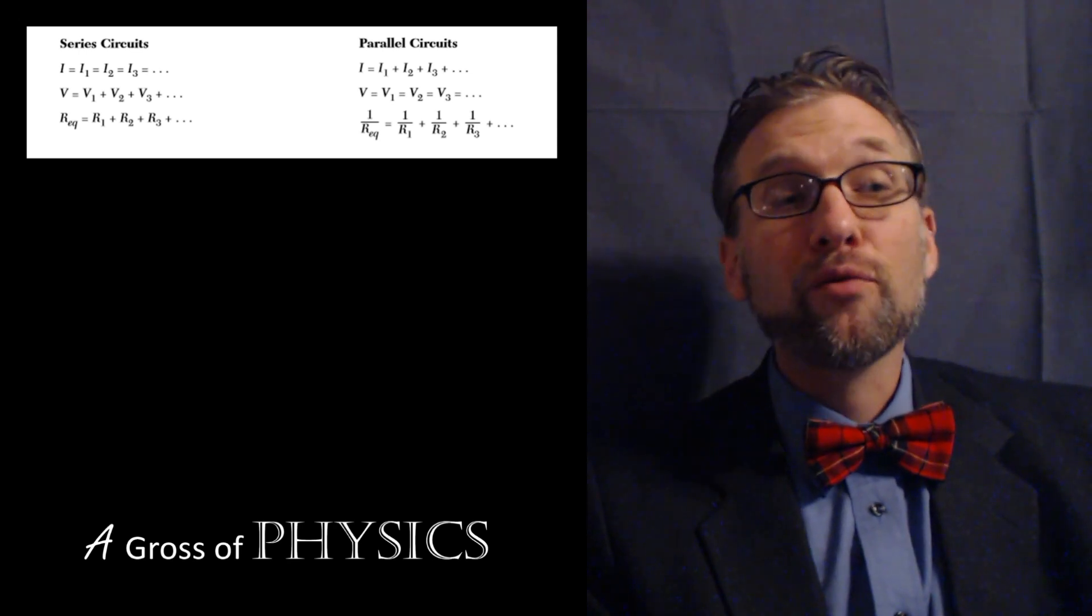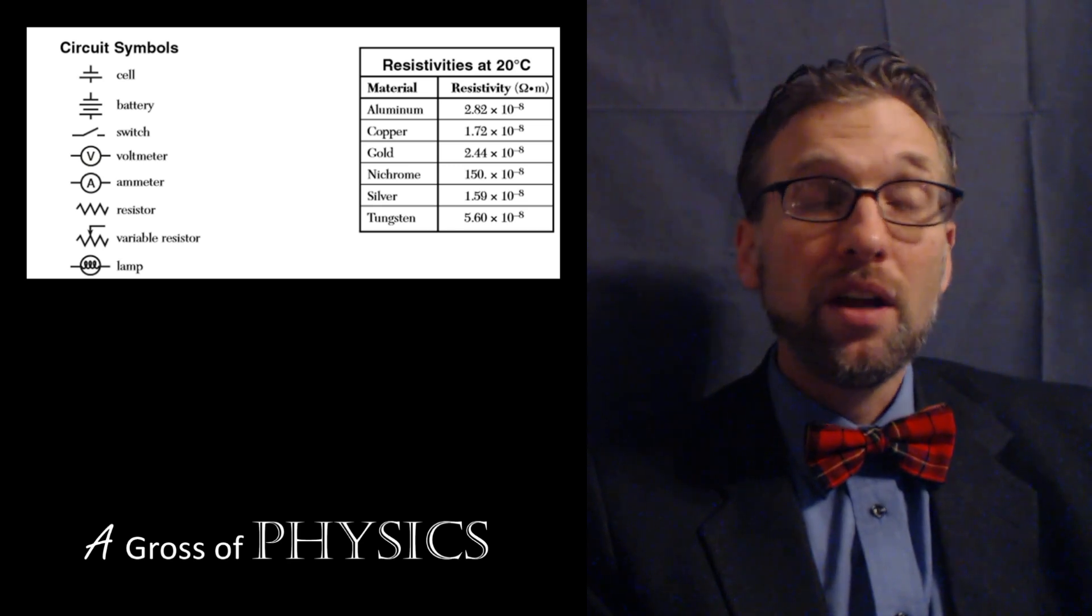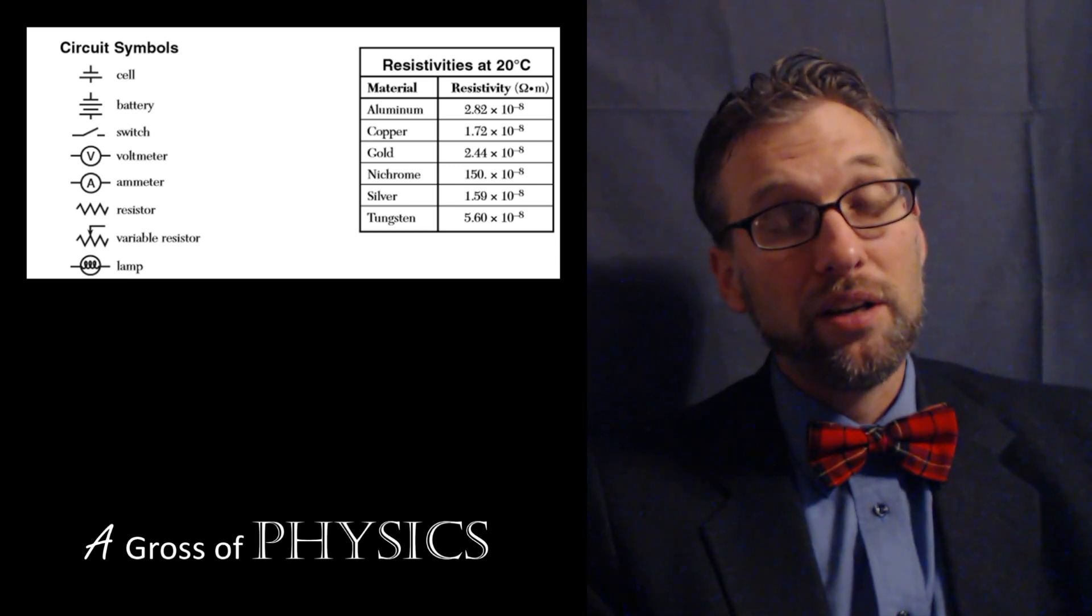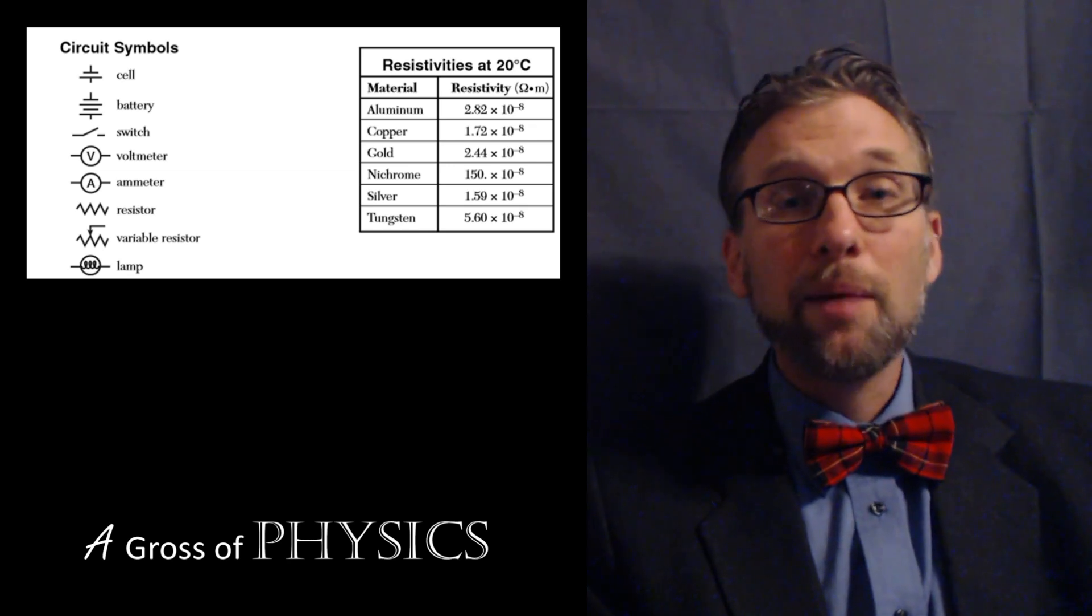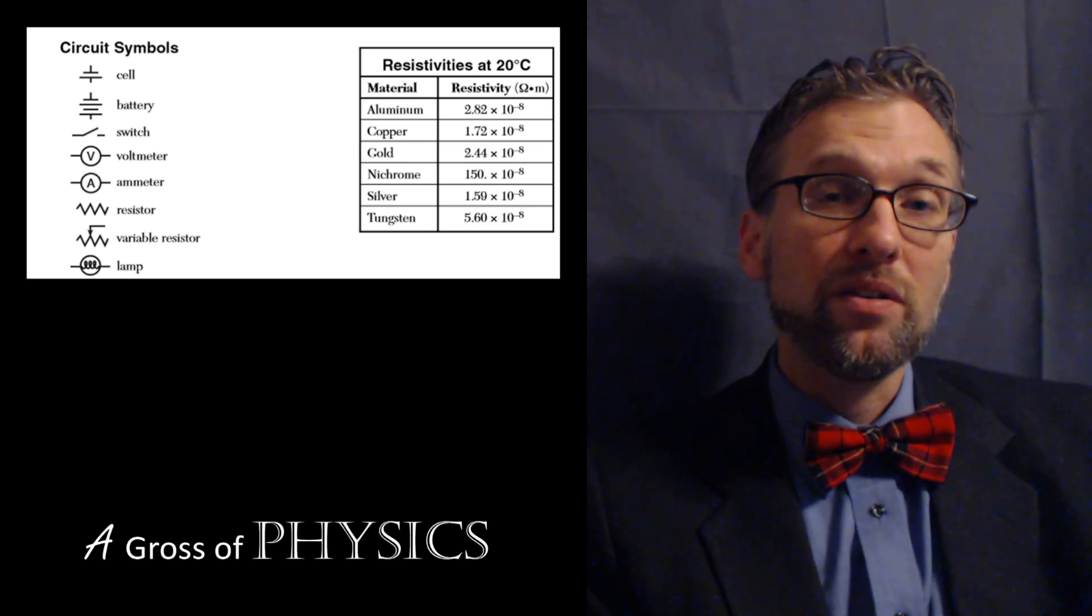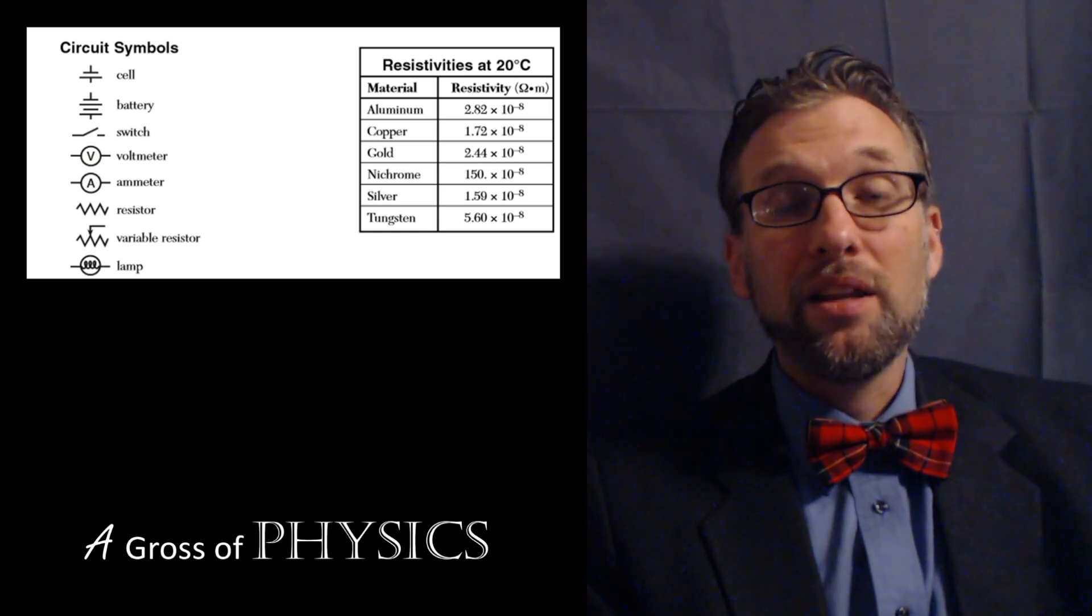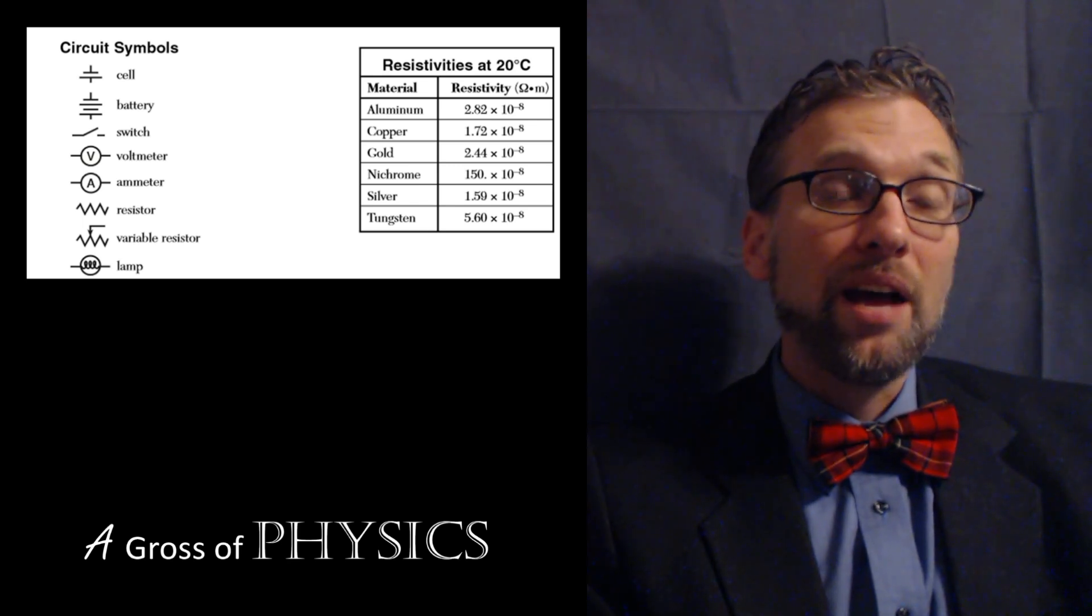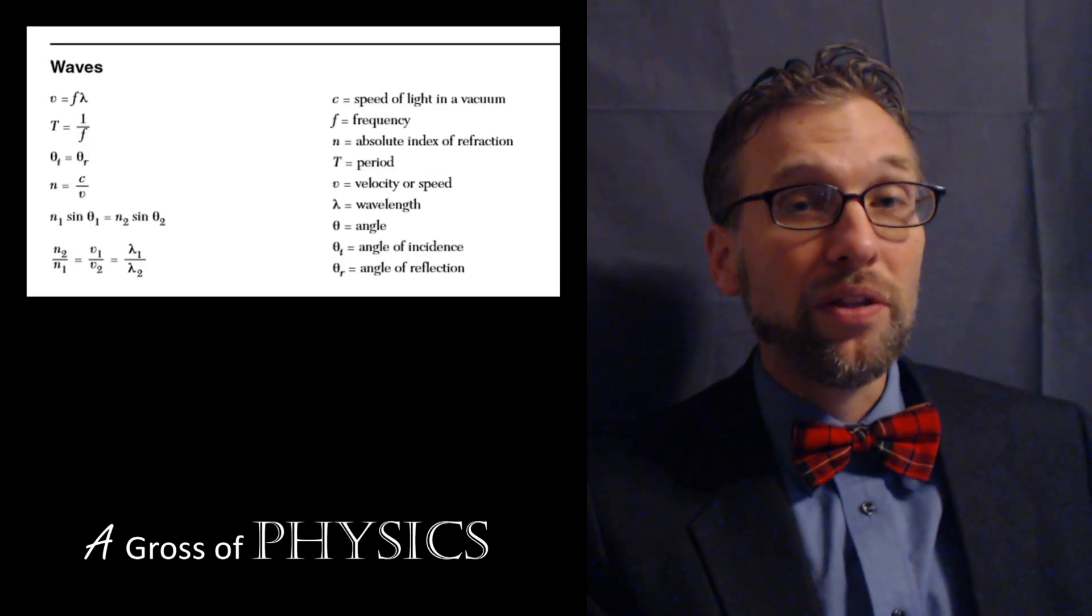As far as the electricity section, there is also a chart of resistivities. We could find the resistance of different materials based upon what they're made of. In this chart, aluminum, copper, gold, nichrome, silver, and tungsten are listed. Tungsten happens to be the filament in most light bulbs. We have silver and copper and gold because certain wires or connections or components are made from these materials and they have different values for resistance. The values for resistivity are based upon the material themselves. The resistance is based on not only the material but the shape or geometry of the material.